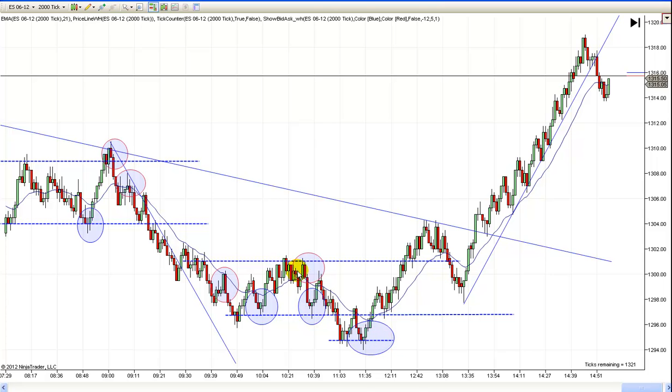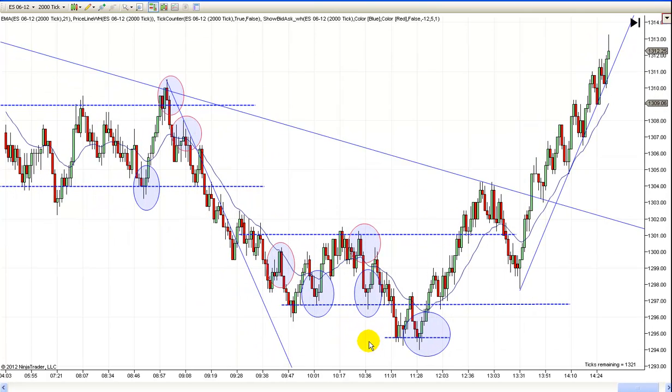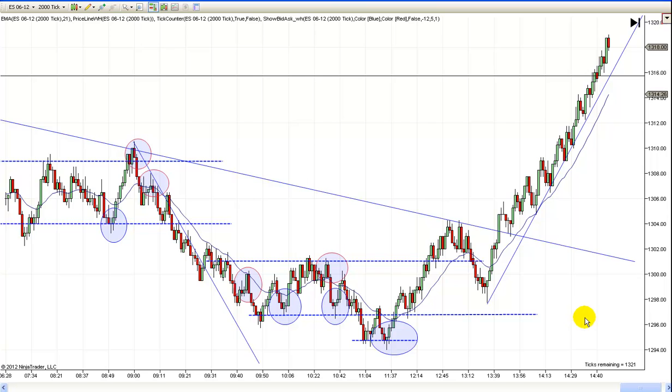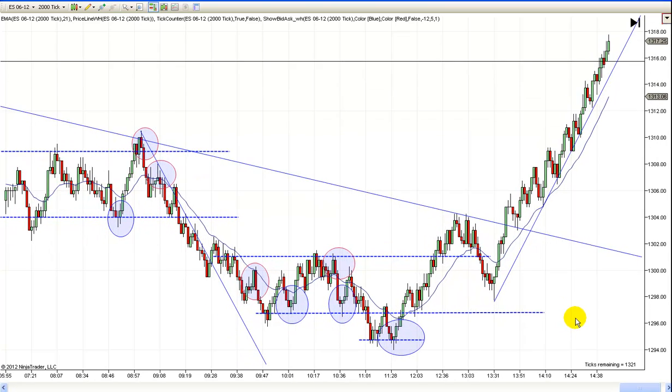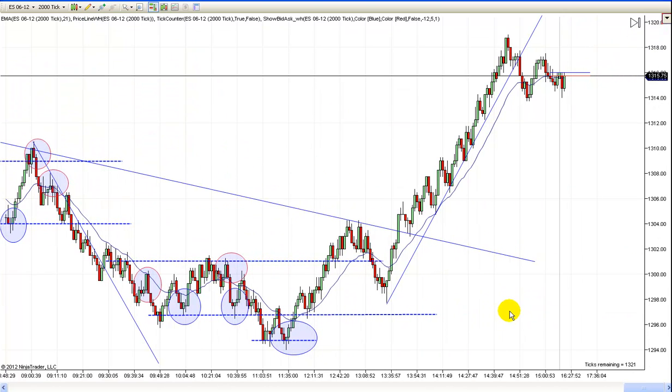I understand it's hard to be thinking long when you've got a bearish move like that right there, but that's what you've got to learn to do. You've got to learn to think almost as a contrarian, and be thinking about where the reversal is going to happen, where the trap's going to be, where the trick is going to be. If you learn to spot those, you could just trade traps all day long.